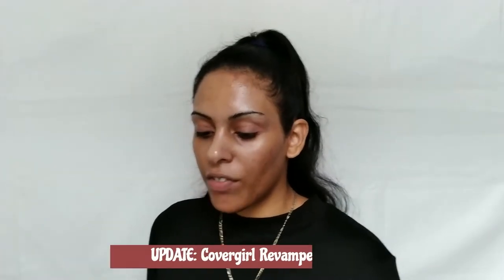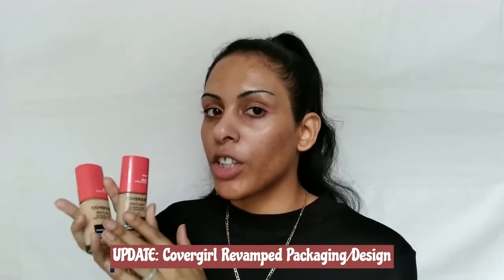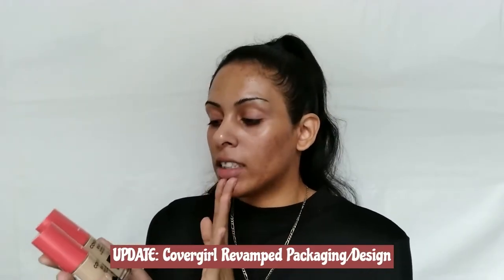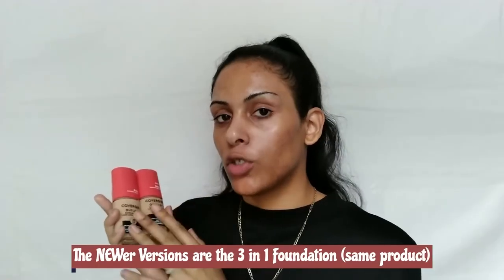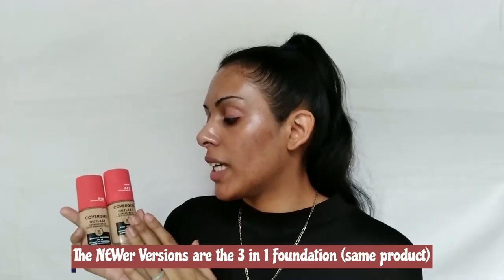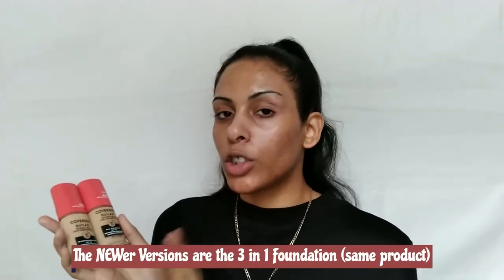So first, we're going to talk a little bit more about what each of these products claims to do, as well as the shades I received. If you don't already know CoverGirl, they are a huge, huge, huge cruelty-free makeup brand. They actually reinvented their whole line of their extreme wear products. So I'm a little confused on how this is working because I know there was a little mix-up with CoverGirl on sending out products. And I was supposed to receive 3 shades of foundations. I only received 2, which I'm completely fine with. But my little confusion here is one of the shades does say new, which is most likely their newer range and added shades, but they do have 2 different names.